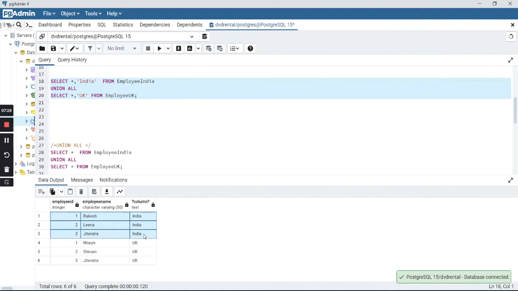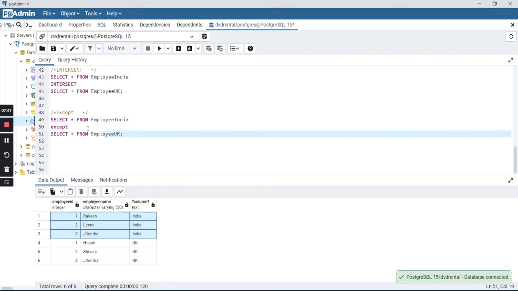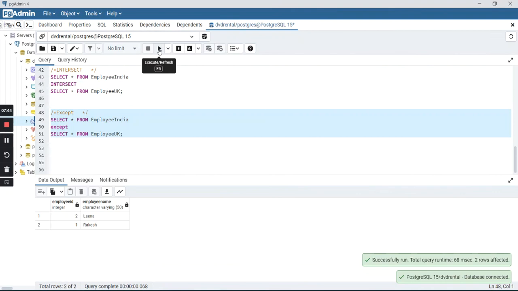But Jitendra is already present in my UK table, so it should get eliminated and we should get the result set as one Rakesh and two Leena only. Let us execute this. Yes, so we are right. Only two records are fetched, because employee UK also contains Jitendra.